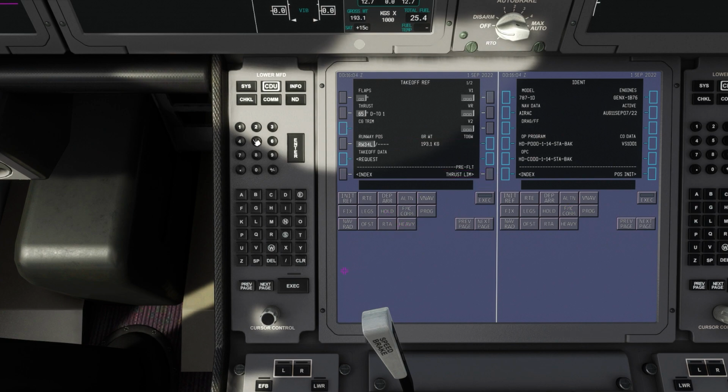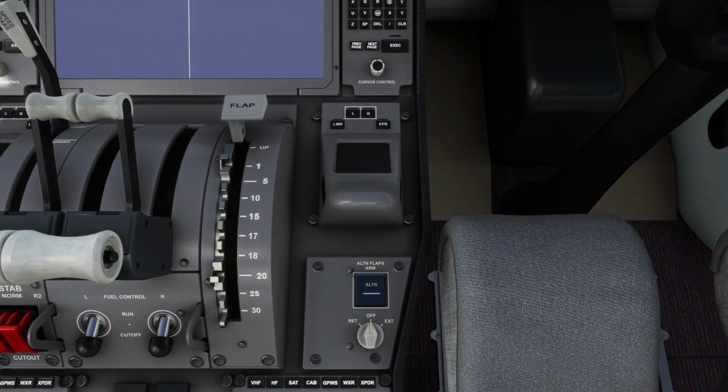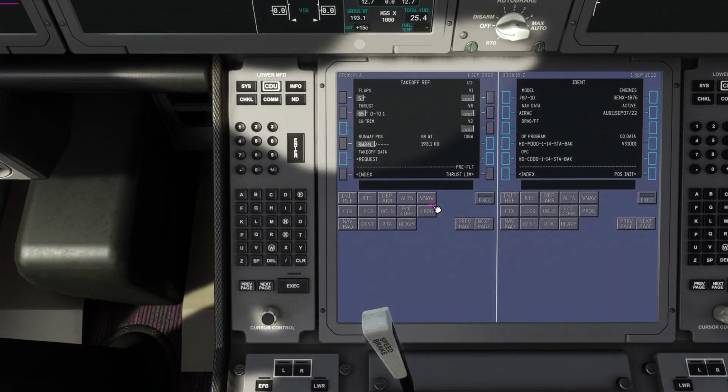We can go to takeoff and we can set flap 5. As usual, I'm pretty sure it's flap 5 in this aircraft as well. Let me just double check. Yeah, I'm pretty sure we take flap 5. I think everything is turning off in the background. I don't know what's going on. Maybe I'll put some background music for you guys to enjoy because things are very, very quiet here in the background. I don't know what's happening.